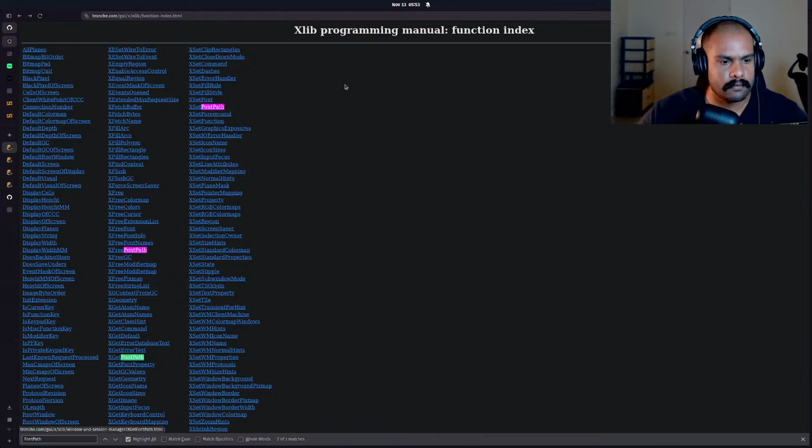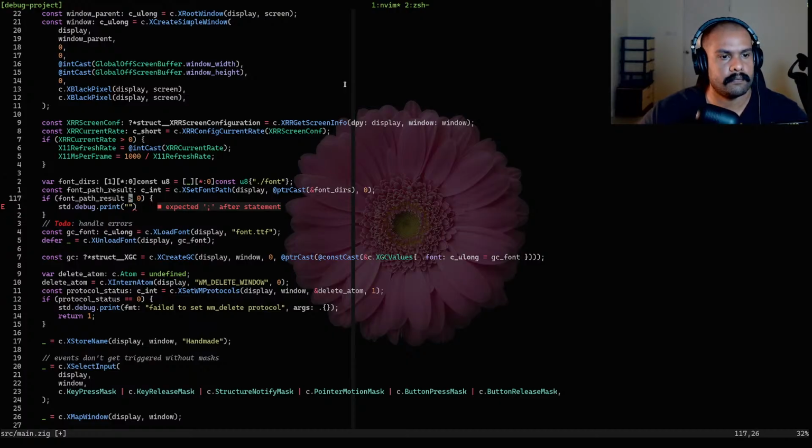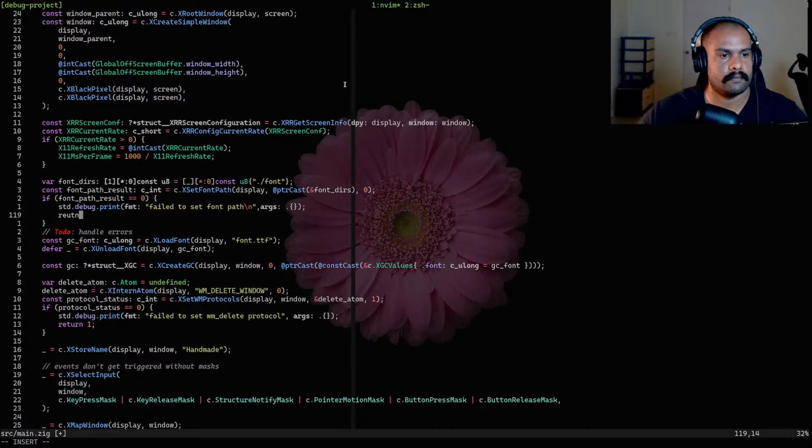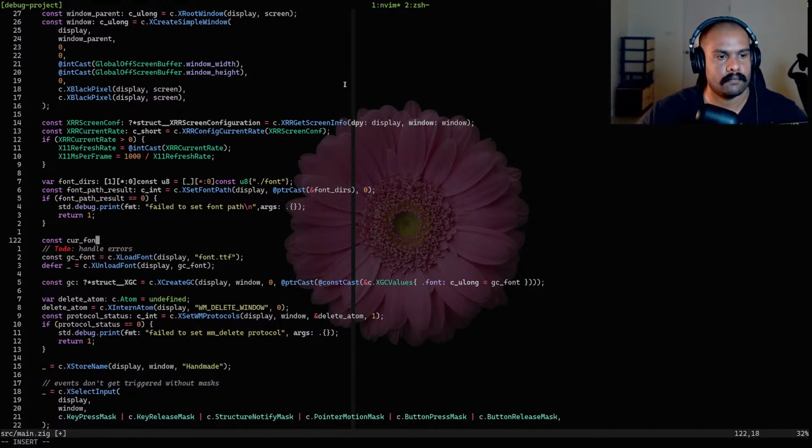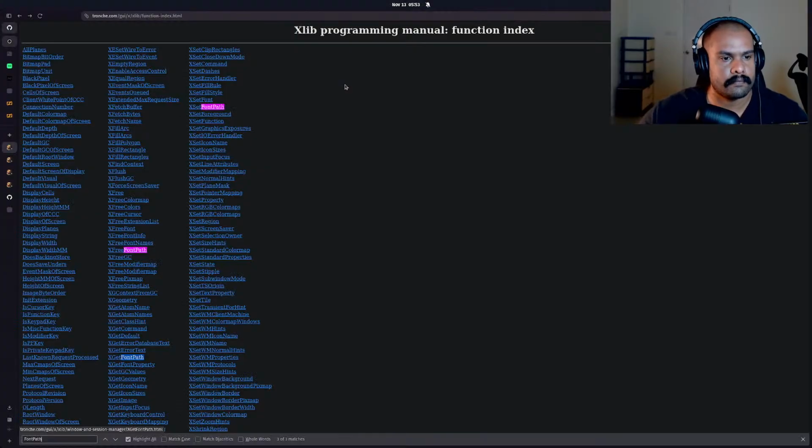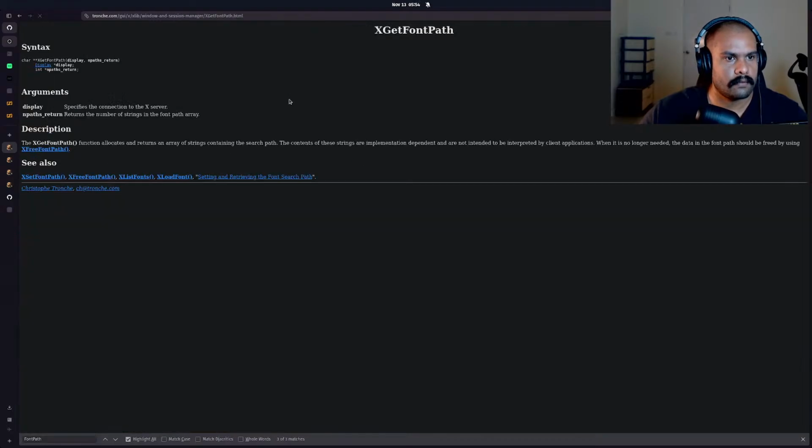Font path. Can I get font path? Yes, I can. There's the number of strings in the font path array.